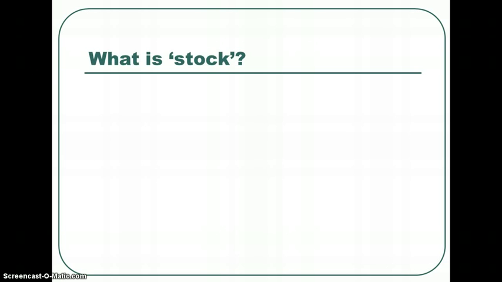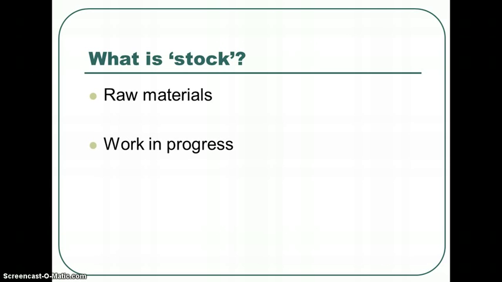What is stock in a business then? Well, there are essentially three types of stock: raw materials, work in progress, and finished goods. Now, if we put this in the context of your business that you were doing before Christmas, your raw materials would have been the actual wooden decorations, the paint, the glue, and everything else like that. The finished goods, again, easy to understand, are the finished items. So all of the finished decorations that you had done would be classified as finished goods.